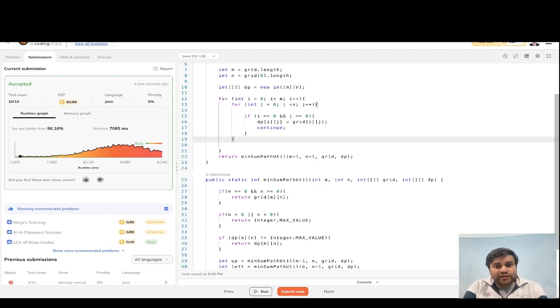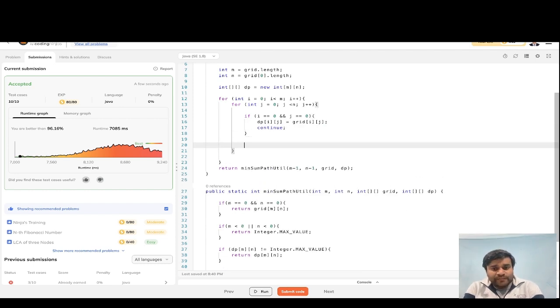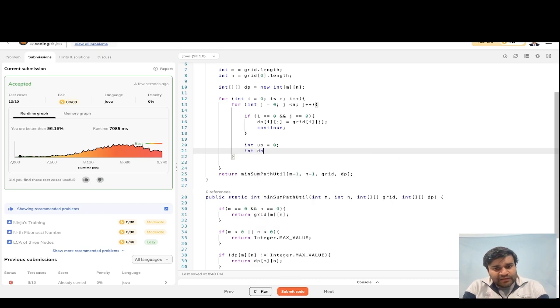Okay, there is no need to go down. Now if we are not at the 0 position, we will calculate up. int up equal to 0, int left equal to 0.